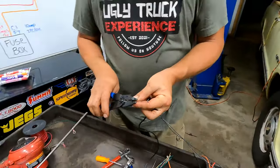All right, so there's the ground for that. That is all the wires that it requires to do that. Yay. Should we hook up the scan tool to it and make sure it reads something? Yeah, that'd be nice. Okay, let's do that, and then we'll call it quits.